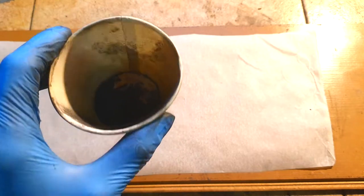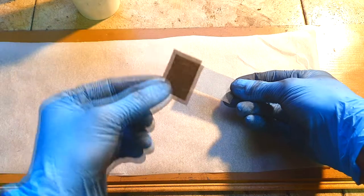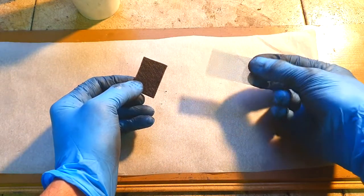Hello everybody. So in this video, again, I will play a little bit with conductive dry ink, and in this video, I will show to you some of the uses of dry ink. So here I have my basic conductive dry ink, and this dry ink I will use to glue this carbon felt into this stainless steel mesh.